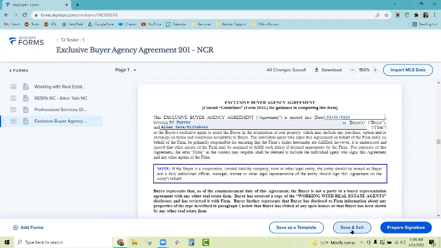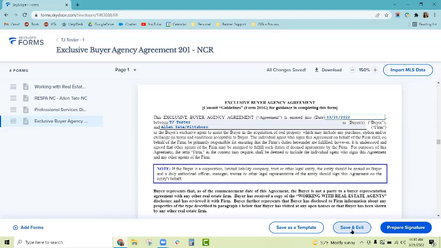I can choose if I maybe am waiting for one more piece of information before I prepare this for signature or download it. I can click save and exit, and it's going to ask me to create that file name, or I could continue on to prepare signature, and it's still going to ask me to name my envelope.